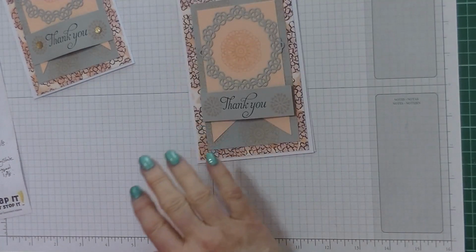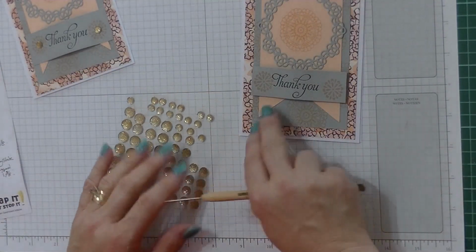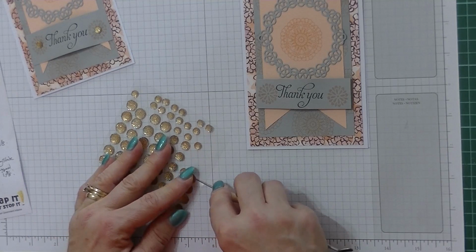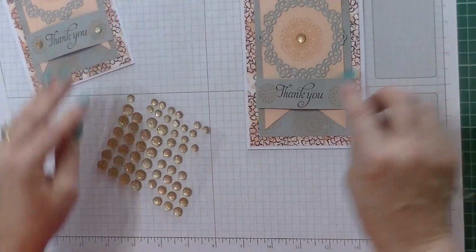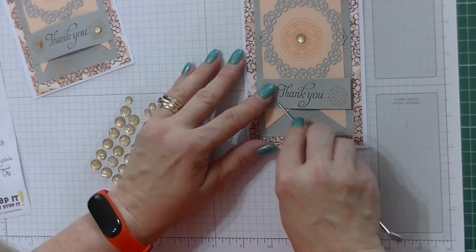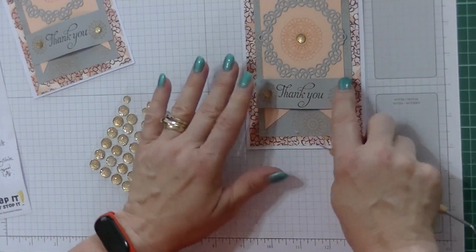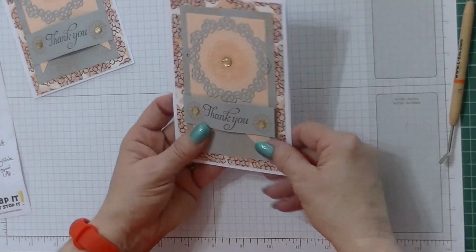Alright, then we're going to use some faceted gems in gold, so I'm going to use a medium sized one for the middle of the card, middle of the doily I mean, and the smaller ones for the little doilies. Okay, so that's our card for today. I hope you like it.